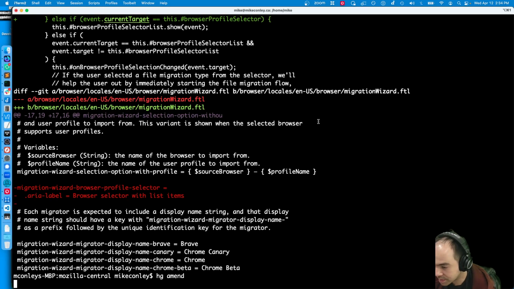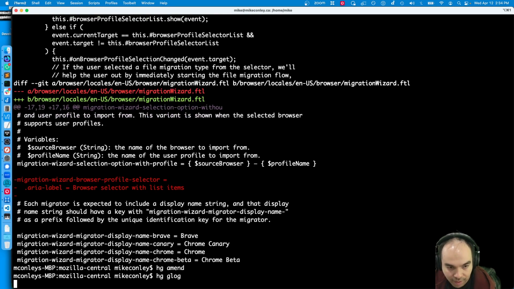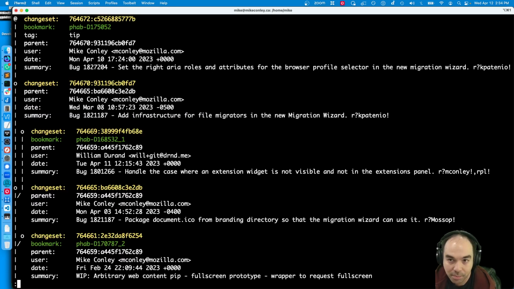Amend this. I'm going to push this up to Phabricator and move it over to my Windows machine so I can test it out. But I'm also going to end the stream there.